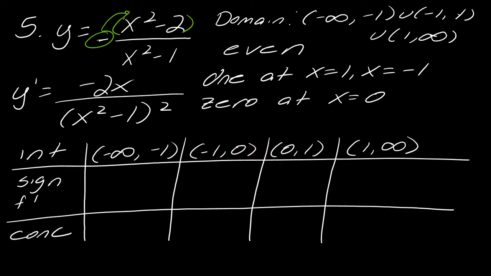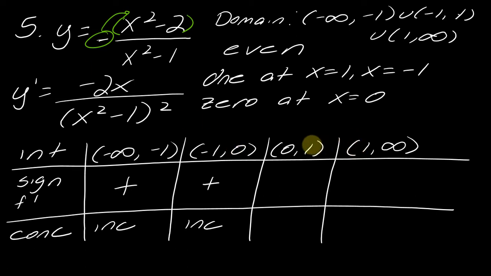So now let's go ahead and find our signs of the first derivative. So if I plug something like negative 2 into this, then I'm going to get something where the top is going to be positive because we'll have a negative times a negative, and then the bottom will also be positive. So this whole thing will end up being positive. So this is going to be increasing. And then from negative 1 to 0, so we're still looking at a negative number that I'm plugging into this. So it's going to be the same thing. This is actually still increasing on this whole interval.